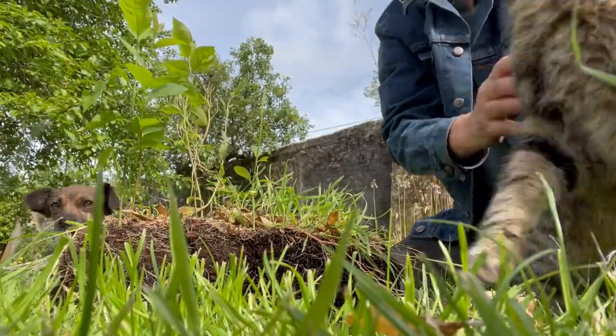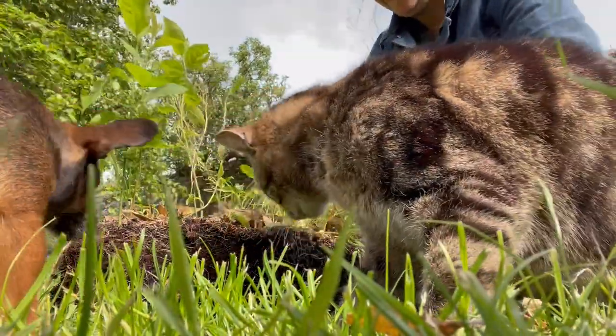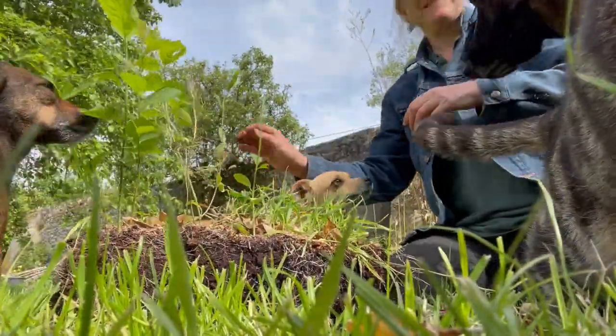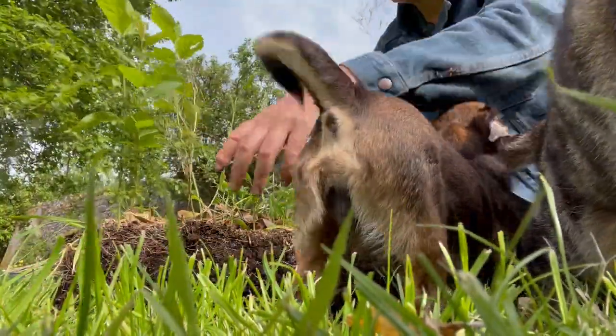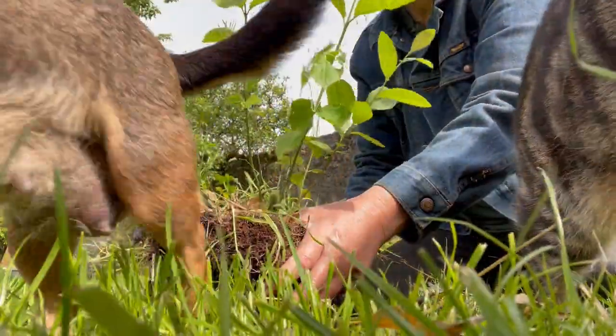No, don't. You're being such an assistant cat. Oh no. Everybody's coming. I'm trying to separate out. These are... Inca, can you move a sec?